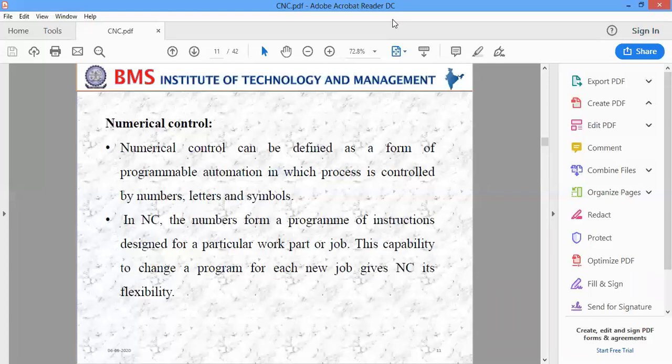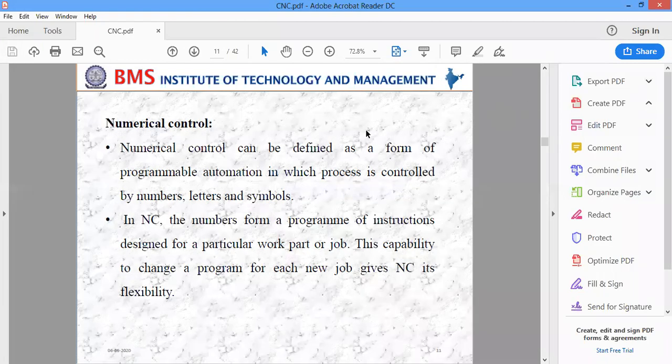So the first thing is called numerical control, or NC machines. That means these machines are programmable by making use of numbers, letters, and symbols. A set of instructions is written, and this program is fed to the machine to carry out the work on the workpiece material, to remove material and machine it as per the instructions, right?